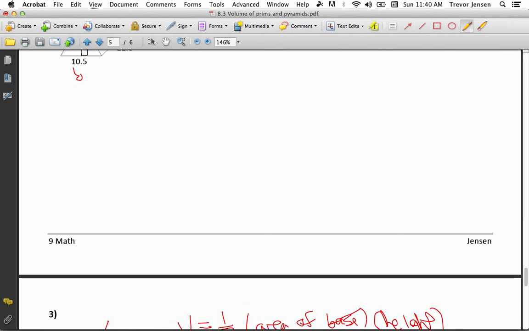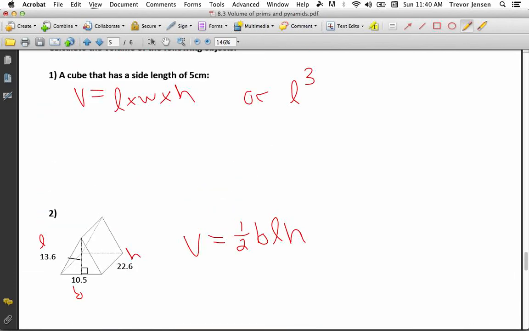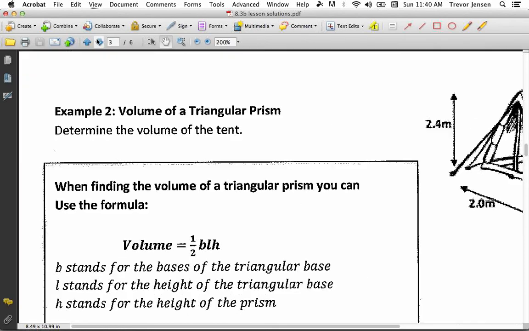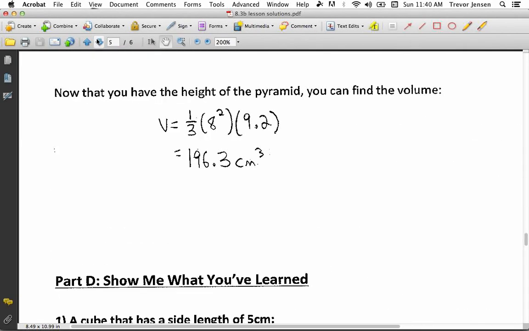So hopefully you've tried. Okay, go through and try the first two. I did the third one with you. Once you've done the first two, you should have the answers. I'm about to reveal them, so pause it now if you want to finish them. Let me just scroll down and find the answers here.